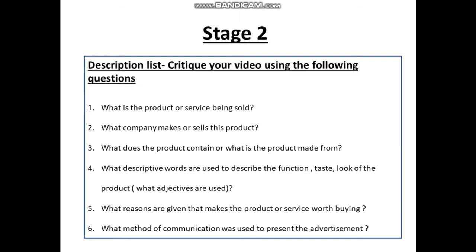What is the product or service being sold? What company makes or sells this product? What does the product contain, or what is the product made from? This usually asks about the ingredients. What descriptive words are used to describe the function, the taste, look of the product? Adjectives here. What reasons are given that make the product or service worth buying? And the last question is, what method of communication was used to present the advertisement?